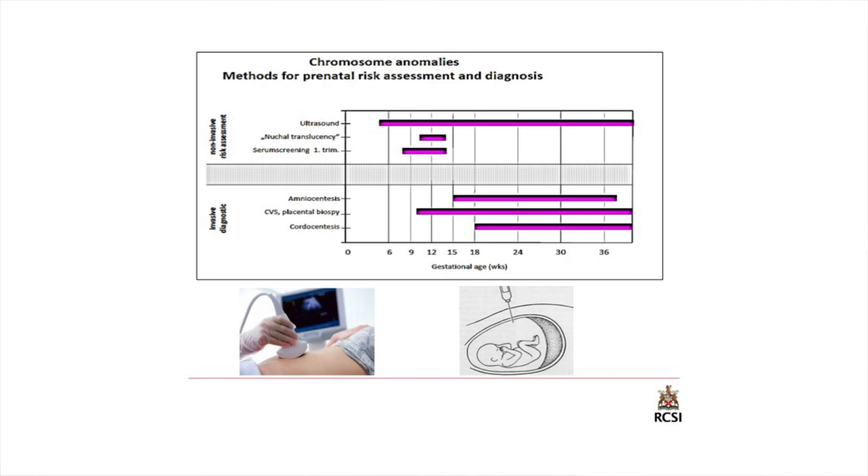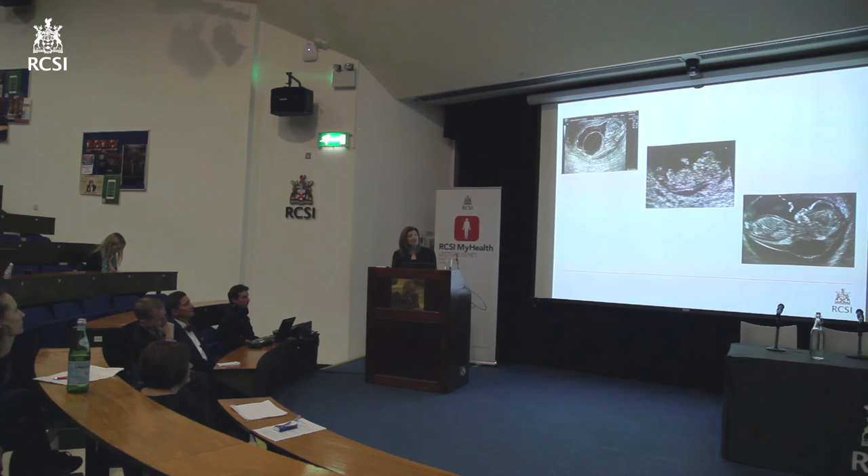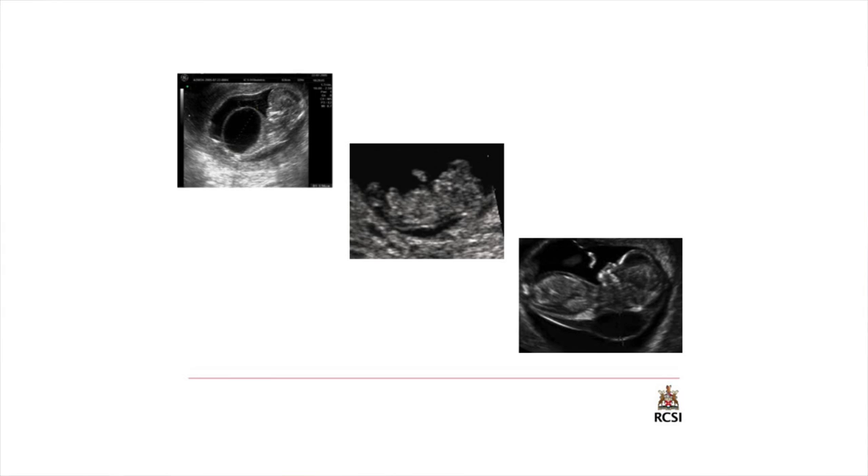Ultrasound has advanced over the years and has become an integral part of pregnancy management. At the first ultrasound, you're looking to see that it's a viable pregnancy with a normal heartbeat, that the pregnancy is in the right place, equal to dates, and whether there's one or more babies. We also look at the baby at this early stage to make sure all features are consistent with what's expected at gestational age. Abnormalities like a large bladder, absence of the cranial vault — anencephaly — or a cystic hygroma with marked thickness at the back of the neck would prompt referral to the prenatal diagnosis clinic for more expert evaluation and testing.